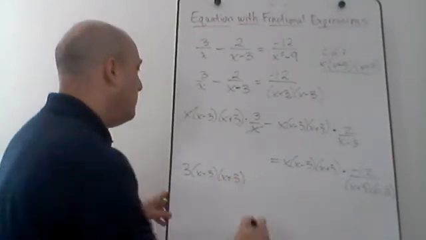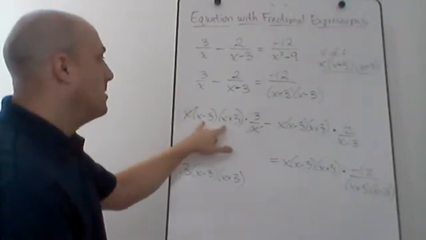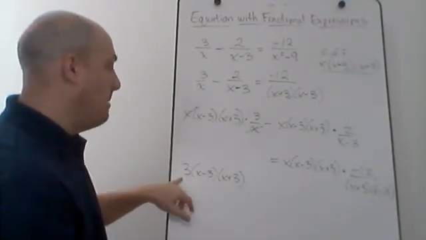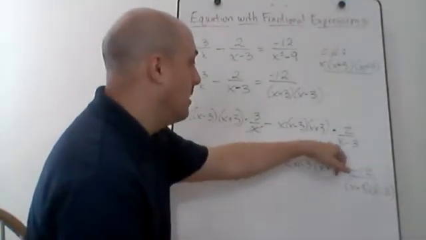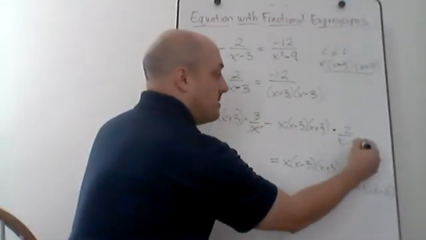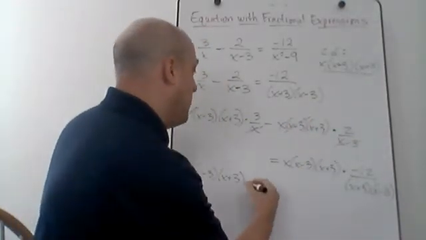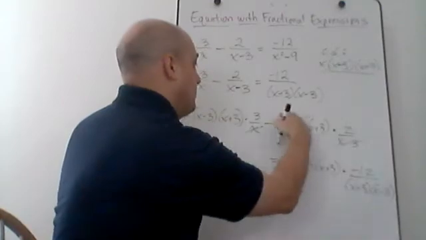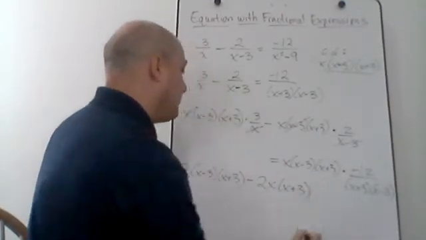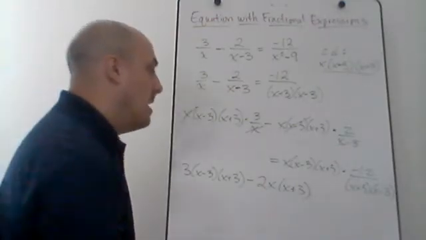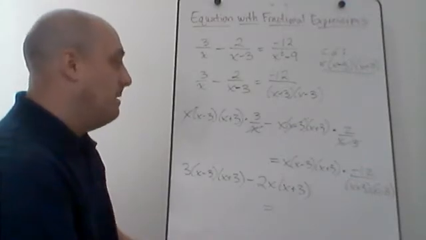All right, so that first term, that x in the denominator gets canceled out, and those other terms from my common denominator now get multiplied by that 3 that I had before. Right? Same thing's going to happen in my next term. This denominator of x minus 3 is going to get canceled out by the x minus 3 factor of my common denominator. So it's going to be minus, and I have a 2 times x times the x plus 3 factor. All right? And then that's going to equal, and once again, I'm going to put that other side of the equation down below.